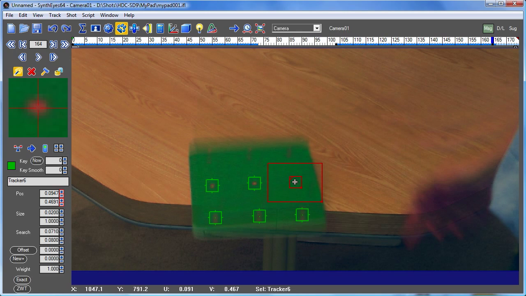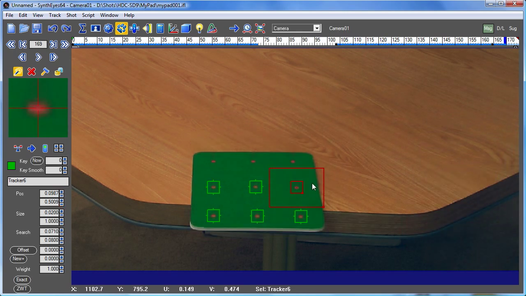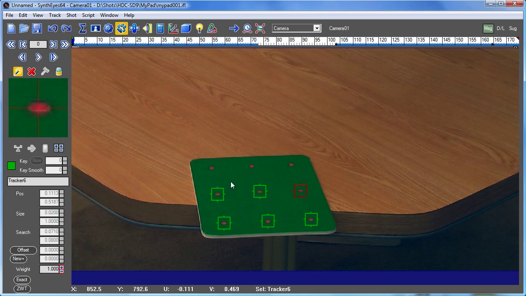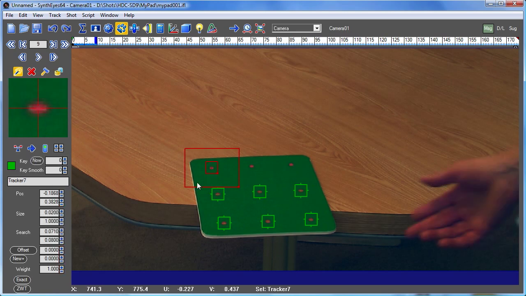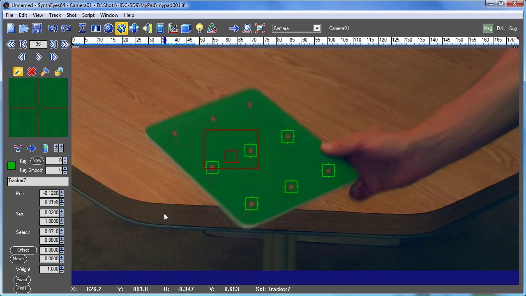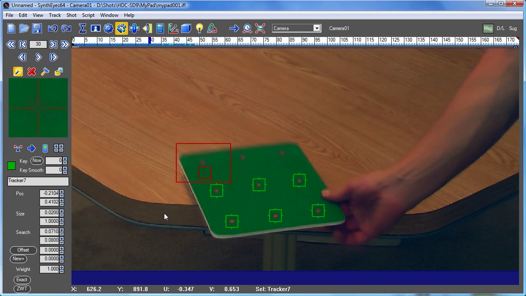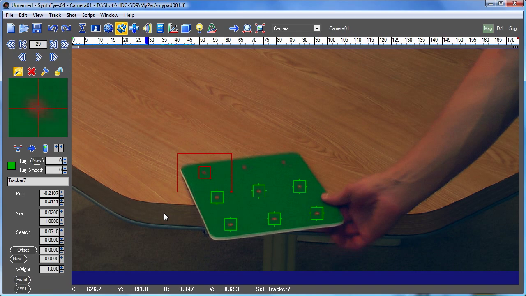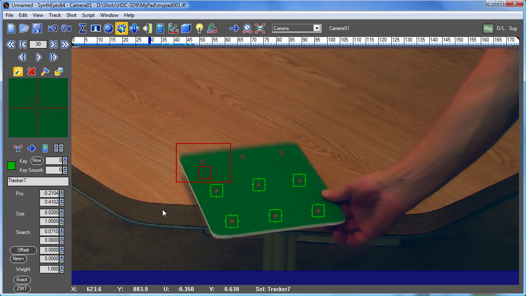Again, this is just using Z drop to put it right back in place. And there we go. So you've got the end in sight here. This guy is getting a bit blurred out.